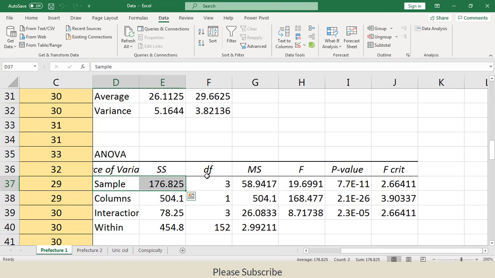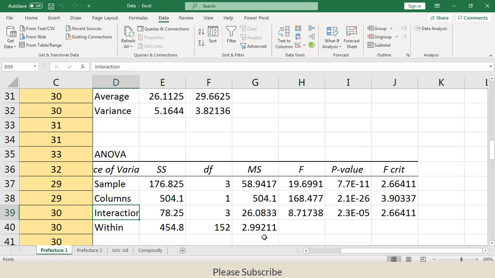Here is the row, with degree of freedom 3. How did they calculate degree of freedom 3? Because here there are 4 classes, and the degree of freedom is n minus 1, so here it is 3. Here the p value is also less than 0.05. So this also has a significant effect on the different schools, that means different mean values. And there is also an interaction.